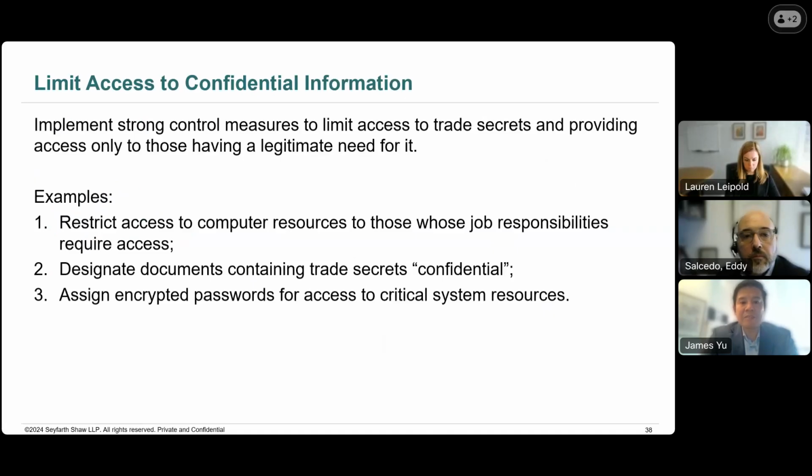Okay, so this seems obvious, but it's important to limit access to confidential information to those on a need-to-know basis. And there are a number of resources that can be used to achieve this. The reason why I brought this slide up, while it may be obvious, is because Eddie and I actually litigate a case where lots of times information may be shared on a confidential basis, but suddenly the same exact information is used as a data point on a slide in a firm-wide presentation, and the data is no longer confidential. And we were able to successfully argue that, in terms of an opposing counsel saying, well, all this stuff was confidential, it says privileged and confidential on it.